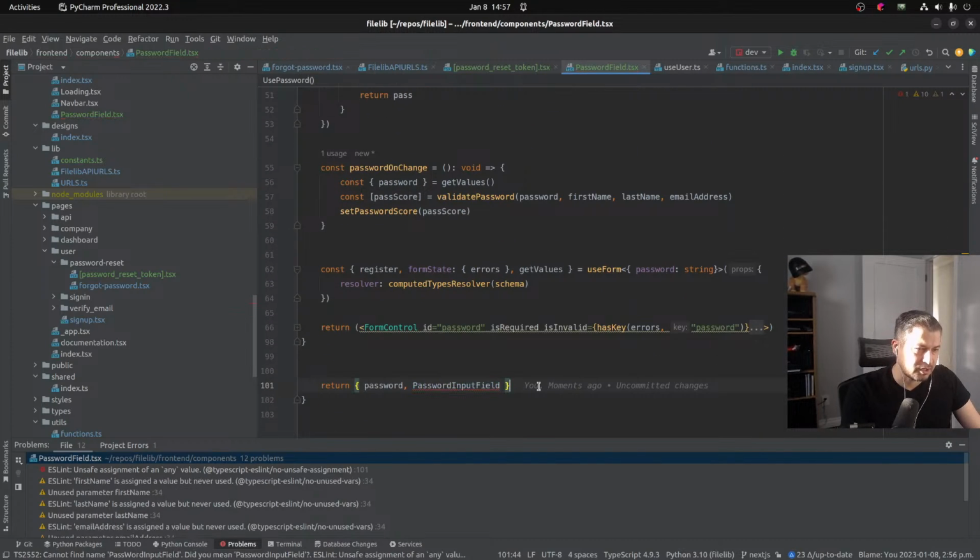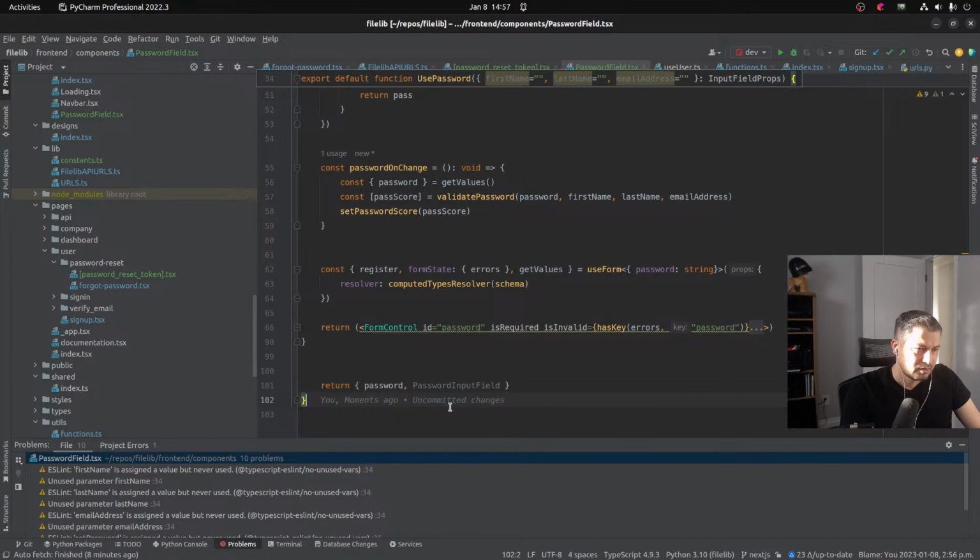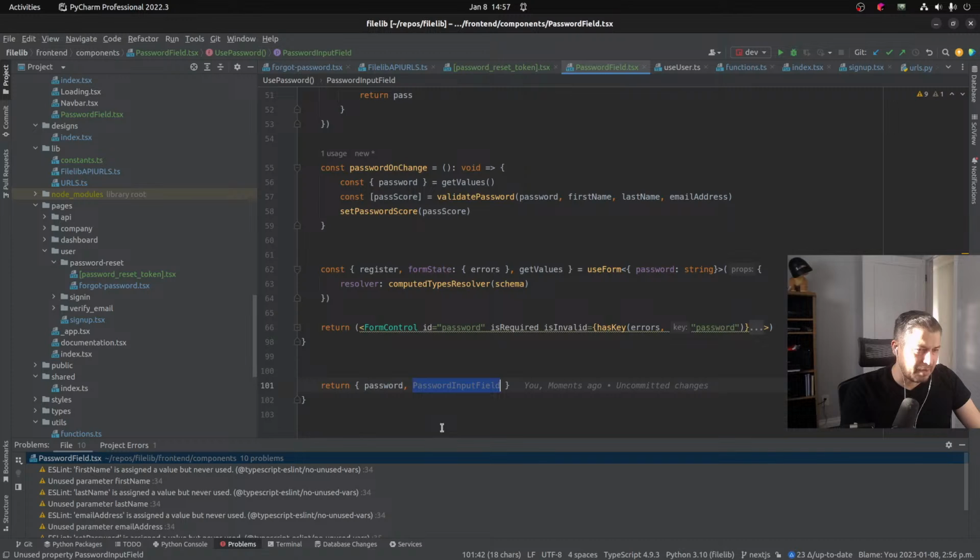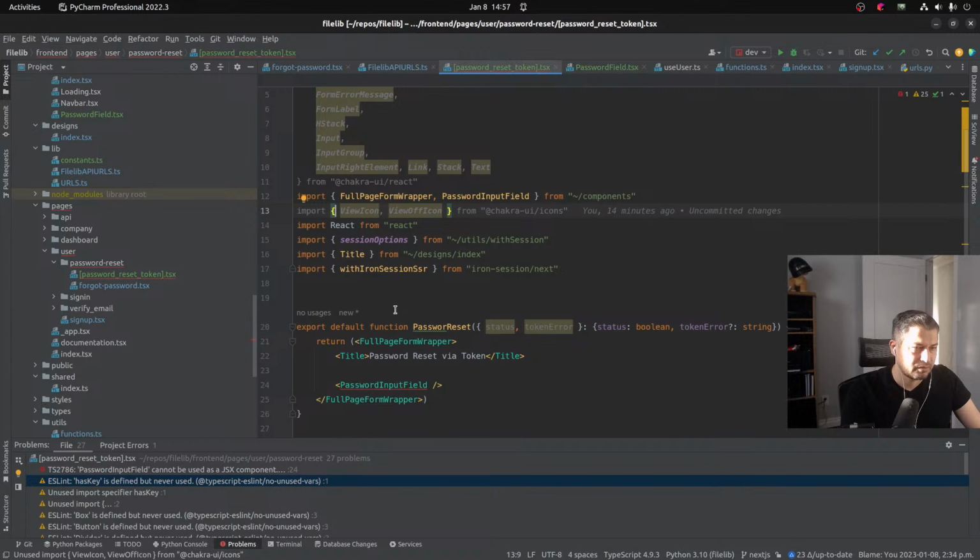And we are exporting this. Okay. So I'm gonna go try to use it here. Right. So, password input field. This will come together.